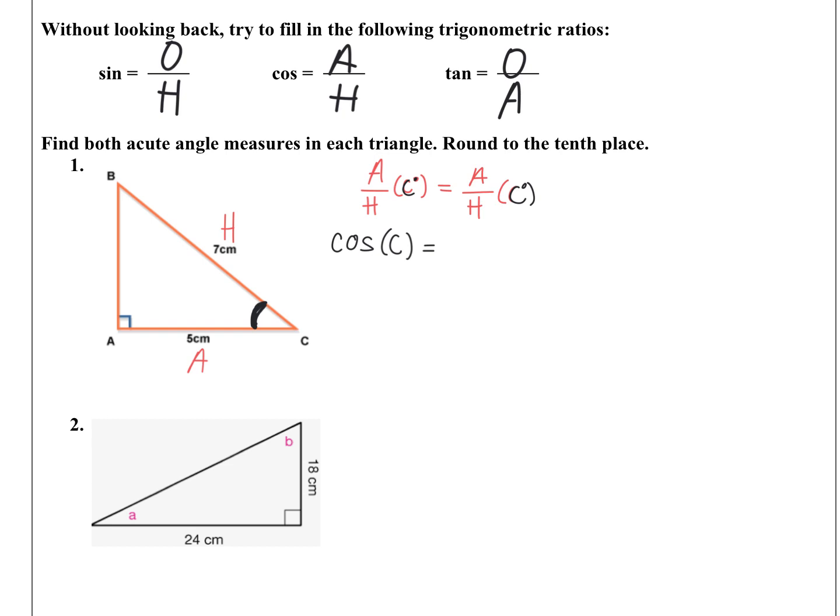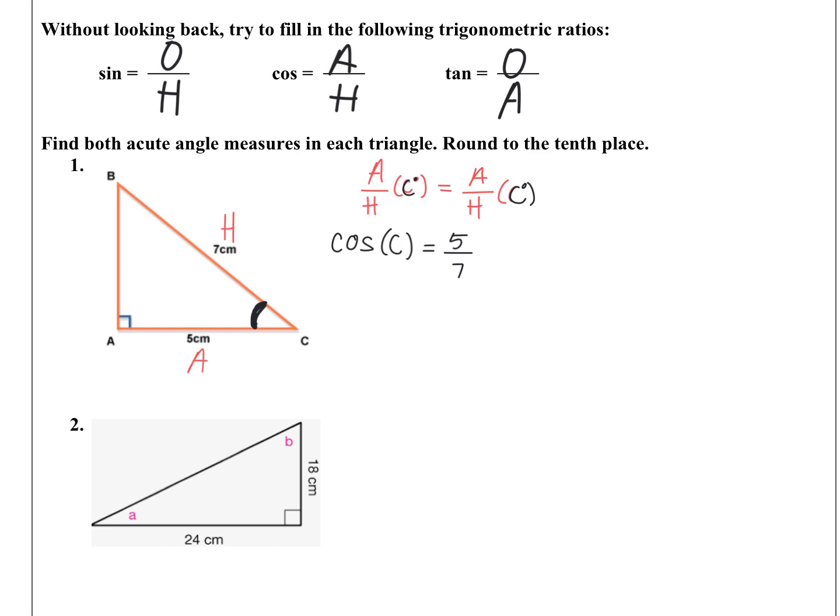What's interesting this time is today you will have both values here. What is adjacent? 5. What is hypotenuse? 7. Okay. So obviously your variable this time, since you don't know the angle and you know the sides, is going to be the angle, not the sides. So now you have to find the angle.